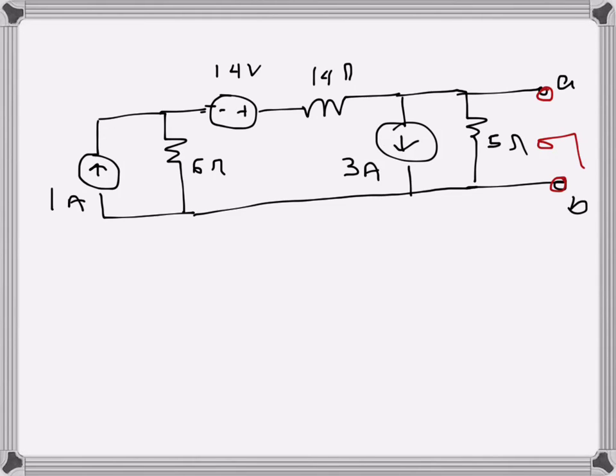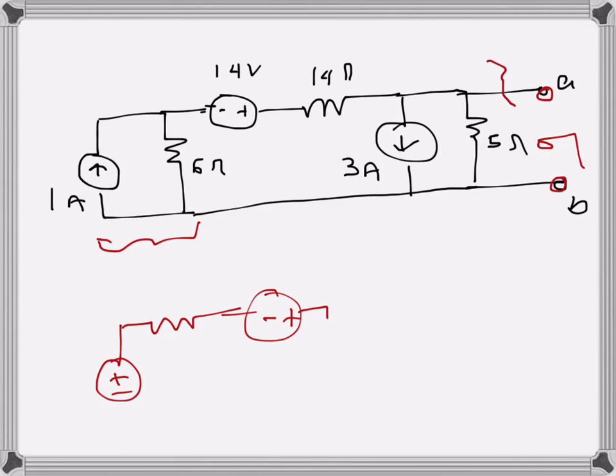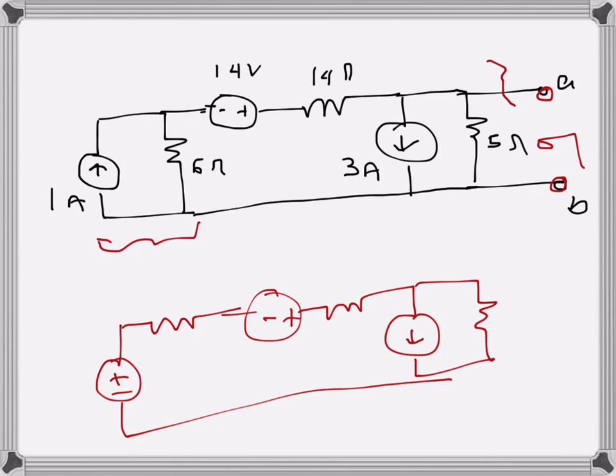So for the Thevenin circuit, let's do the open circuit. Let's find the open circuit voltage here. So I will do some source conversion here for Thevenin's equivalent. There is a current source and a parallel resistance, so I will convert it into a voltage source and a series resistance. So it will become like this. I am doing this part for finding the open circuit voltage basically, to find the Thevenin's equivalent circuit.